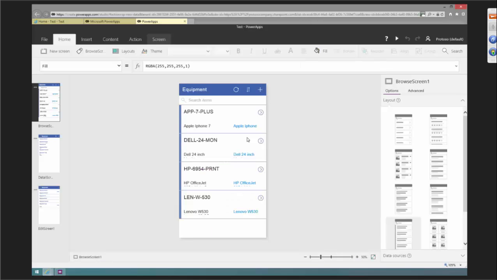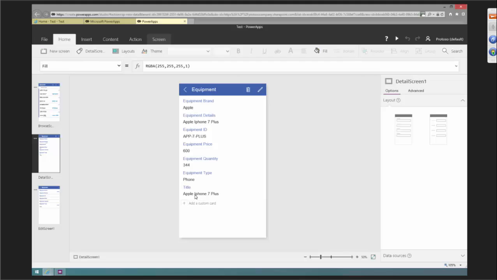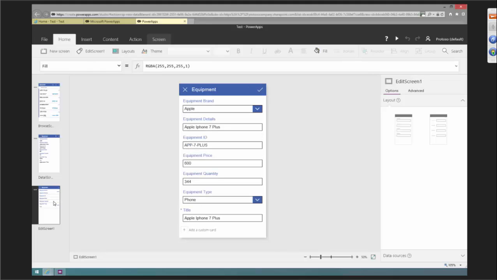And there's our application. Nice and simple, nice and straightforward. You can see it's pulled my applications, my equipment from that list. It's given me a view and also a search. If I click on the detail screen, now this is when we would click from the first screen, and it will then go to the equipment screen to give me more information. And then of course we then have an edit screen if I want to edit an existing item or I need to add a new item.